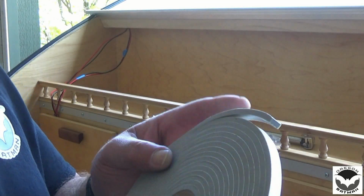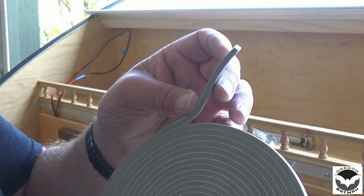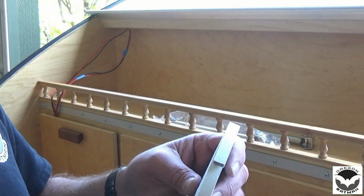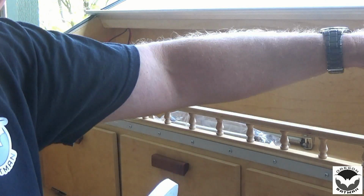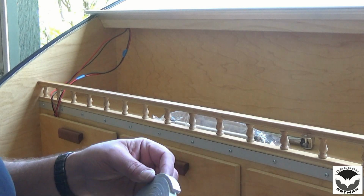So for our seal, I'm just using some foam rubber. Like I said, it's about 3/16 of an inch high and about 1/4 of an inch wide. It's got a sticky back, so we've cleaned this off with some acetone, and now we'll just stick this on.